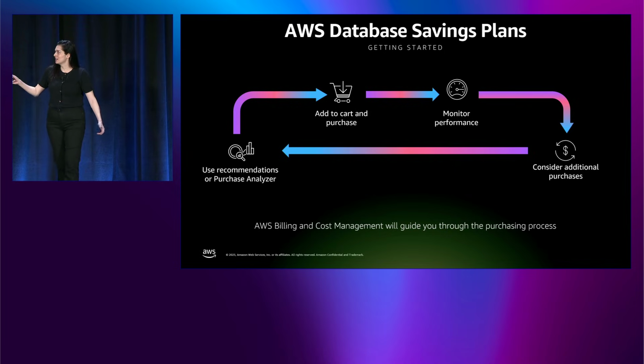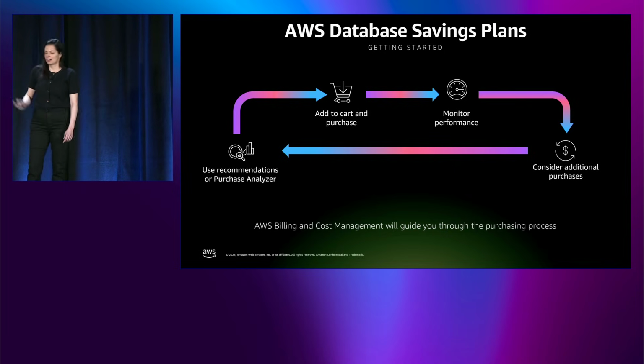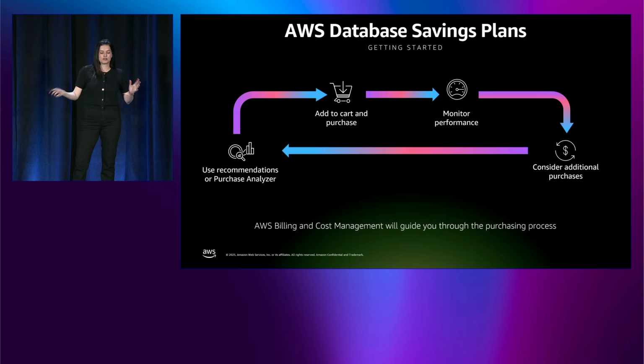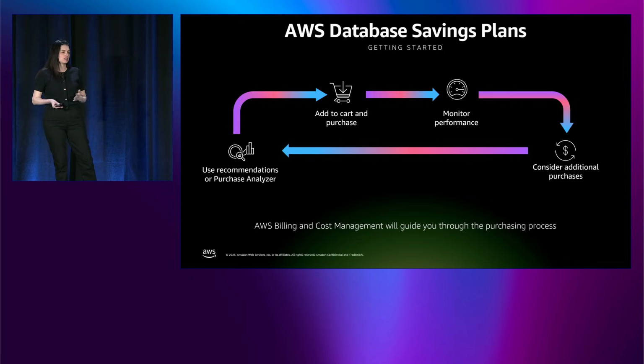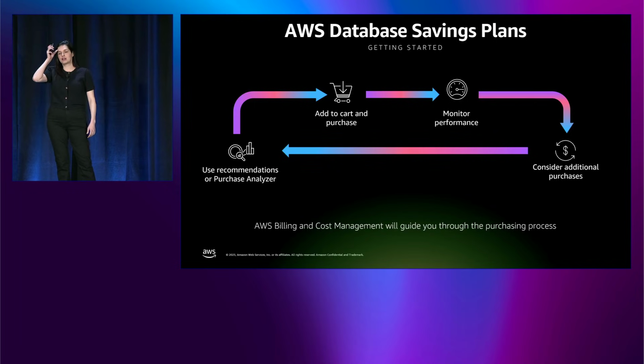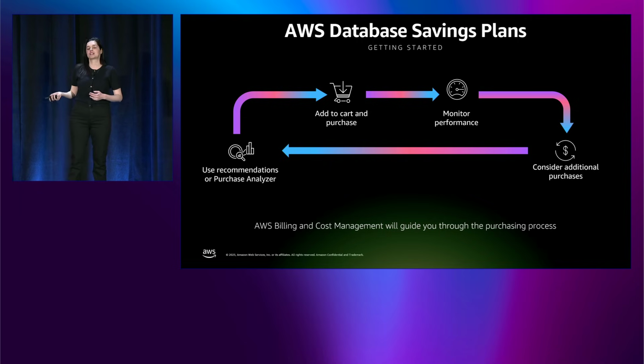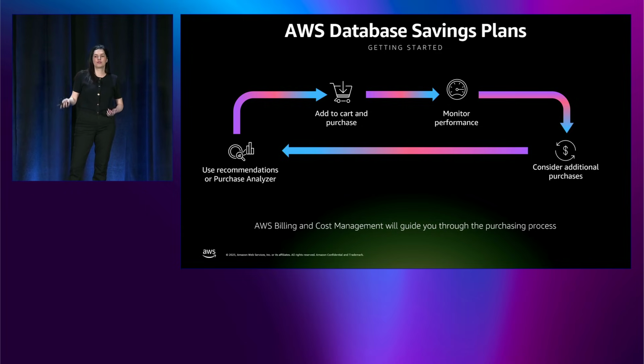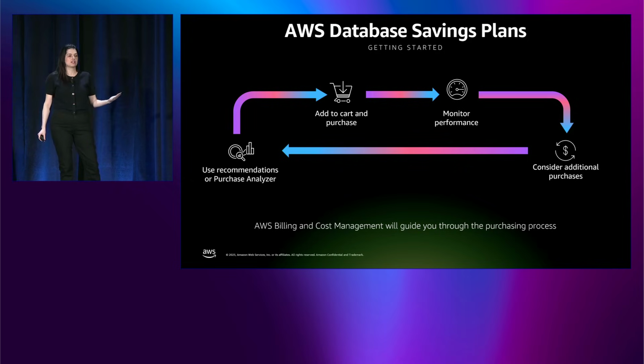Lastly, before we jump to the demo, I want to show you the workflow that our customers follow for all their savings plans. First, you analyze your environment and use the recommendations or purchase analyzer to decide what to purchase. You add it to the cart with a few clicks, you purchase, and then you start monitoring it with coverage and utilization reports. These reports show you how much of your on-demand usage is covered and how much your savings plan is being utilized in the environment. Lastly, after you review your purchase in the reports, you can do the same thing again: use the tools to analyze a new purchase, repurchase, and see your coverage grow over time.